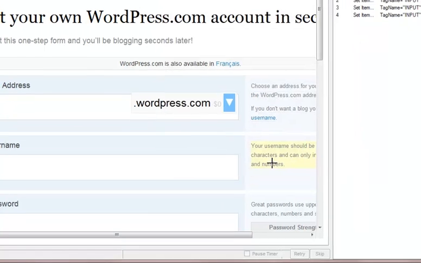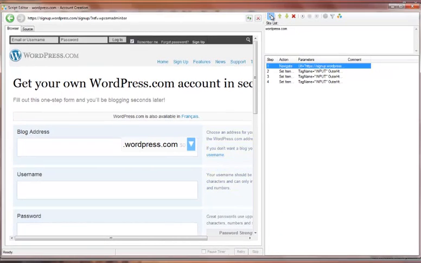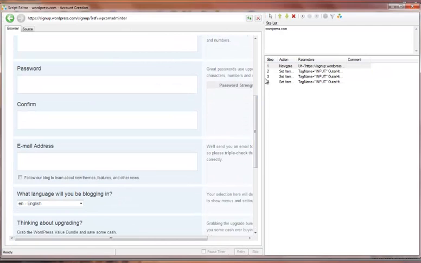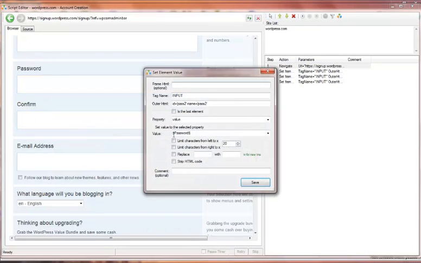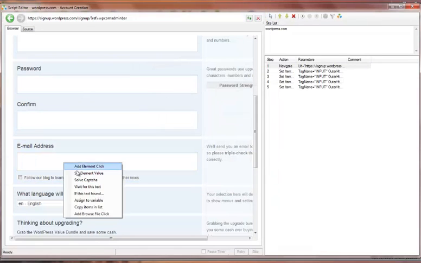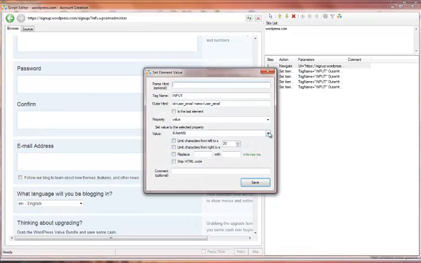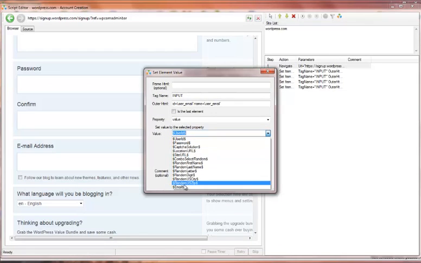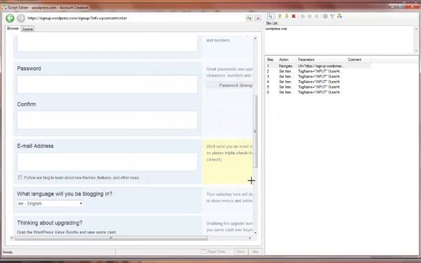We press save. Now I'm going to scroll down, confirm, set element value, once again password, set element value, and over here we pick email address. Press save.